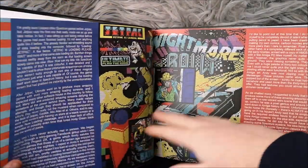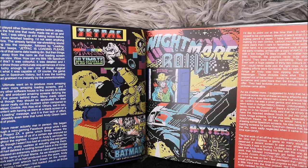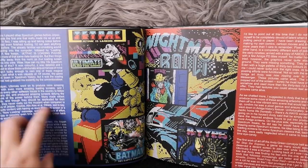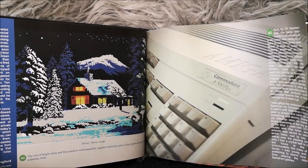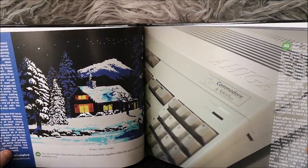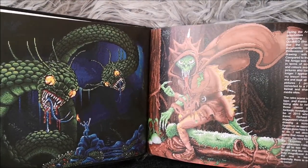There's the usual intro content — it tells you what it's all about. We've got some genuine loading screens, really good ones from games that a lot of you might remember — like Batman, which is often brought up as one of the best loading screens on the Spectrum, and R-Type as well. A little bit about him — he started on Spectrum and then moved to Amiga. That was a lovely original work, just a snowy lodge in the winter, beautiful. He really knows how to get around the Spectrum's attribute clash problems.